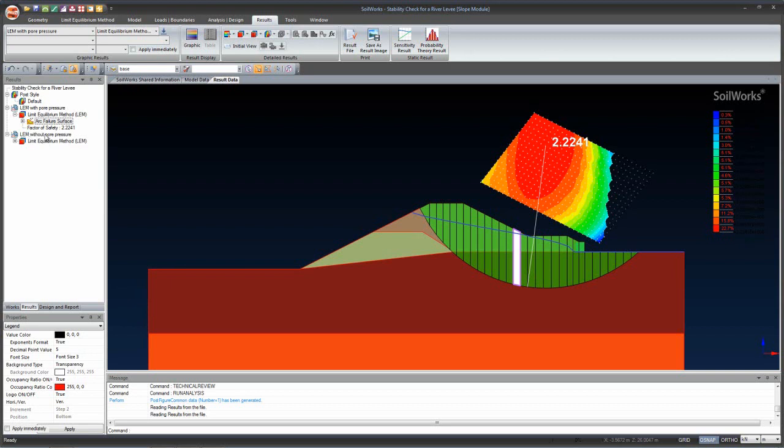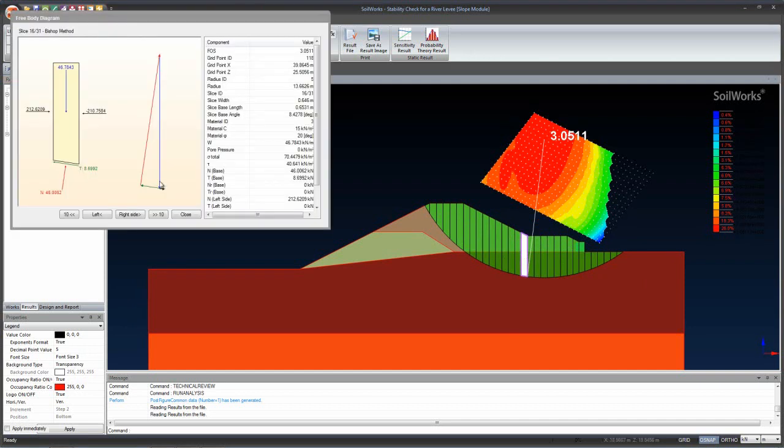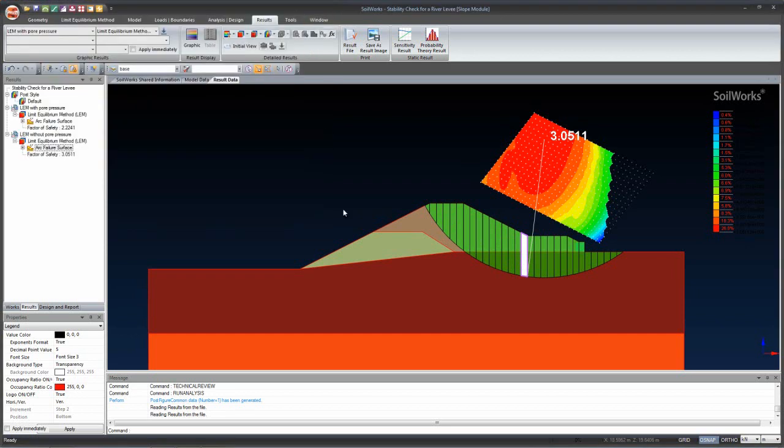Then we can see now without pore water pressure what is the factor of safety. So that comes to 3.05, and we can check the arc failure surface over here. And as you can see, if you just double click over here, you can see that the pore water pressure has not been included. That means we have rightly defined the analysis cases, that's all. Anyway, so that's the difference.